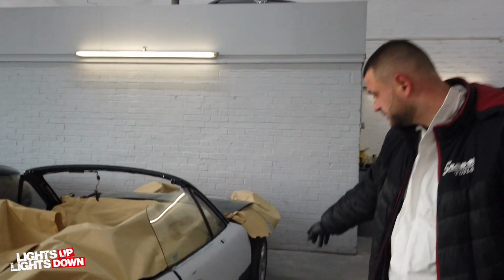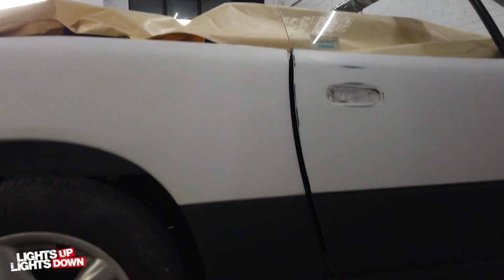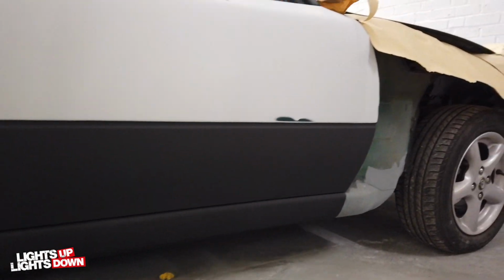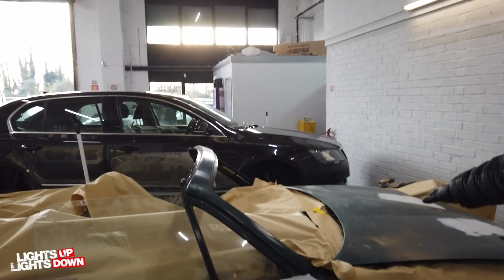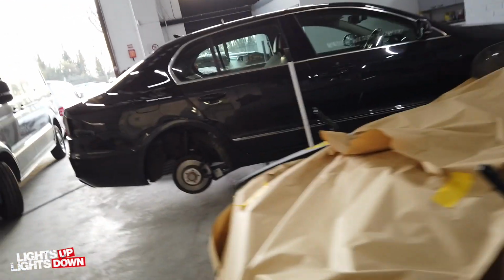I've done a stone chip. Cool. Again, with the stone chip, I would like to leave it 5-6 hours so it can cure properly. I'm going to reprime the bonnet, make sure no worries through, and it's ready to paint. Cool. Let's have a quick look at the other side.